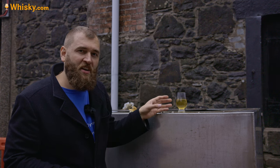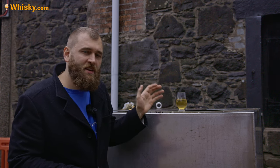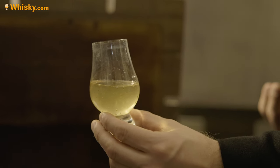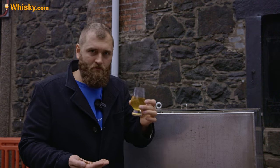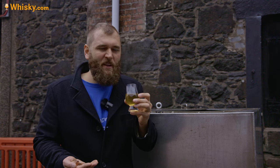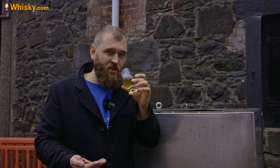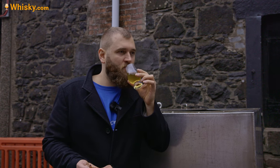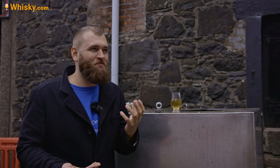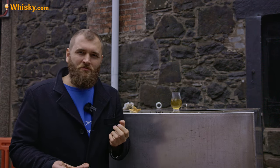What comes out is this drink here — this is macerated industrial alcohol. You could filter it and call it a gin, but here at Tobermory they actually want to distill it because it tastes much better. But let's try it — the base for the gin. It really smells like a classical gin. A lot of juniper in here. This is the base for the mountain gin. A bit strong — 65%. Oh, a lot of juniper in there.